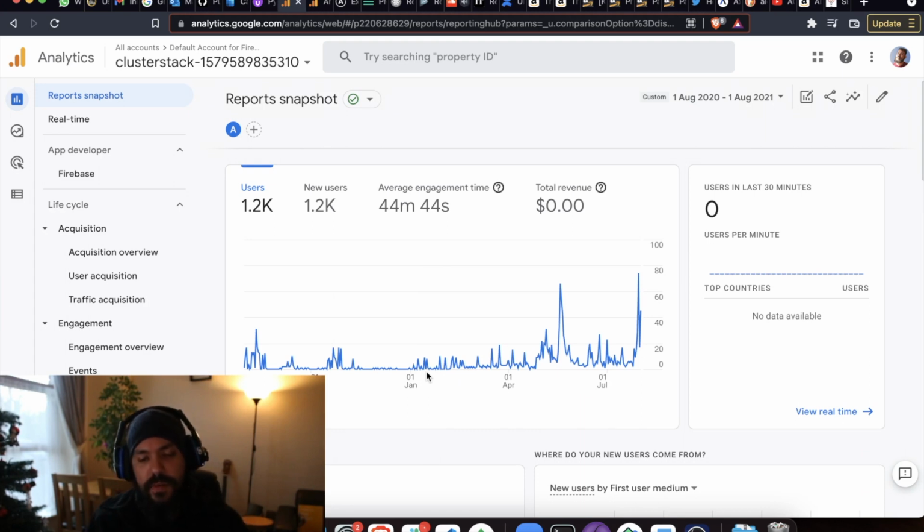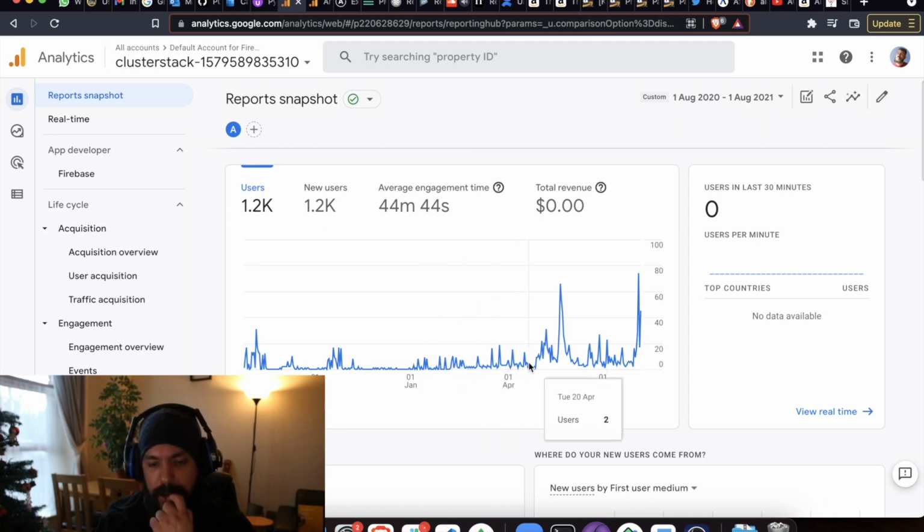And then I relaunched the app with a new design, the design that the app has until today. From January until now, you can see there is an increase in the flux of new users coming to the app, and there is way more from April. From April until August, you can see there is a lot of influx throughout the months. That's really interesting. I got very excited when I saw this.